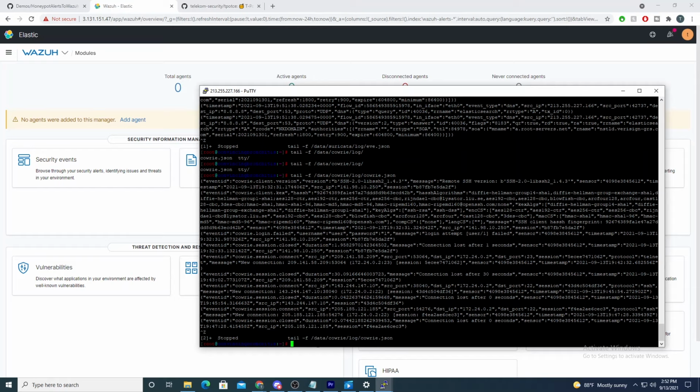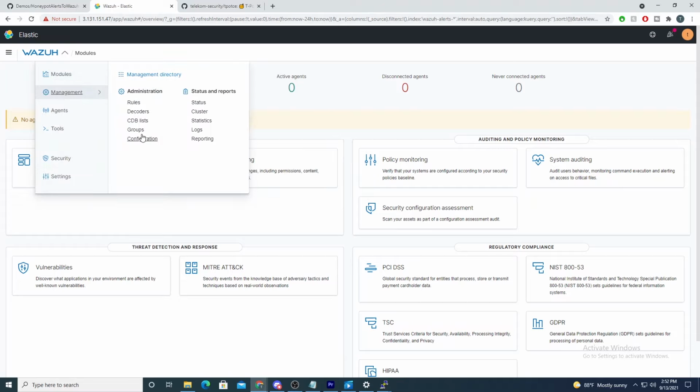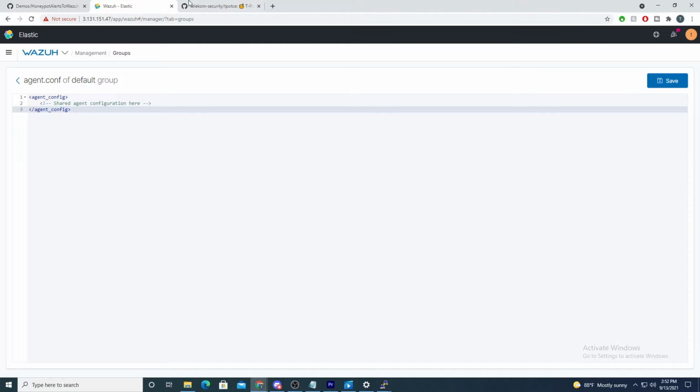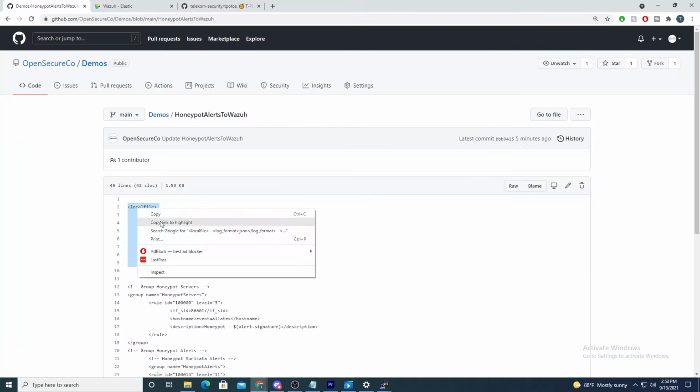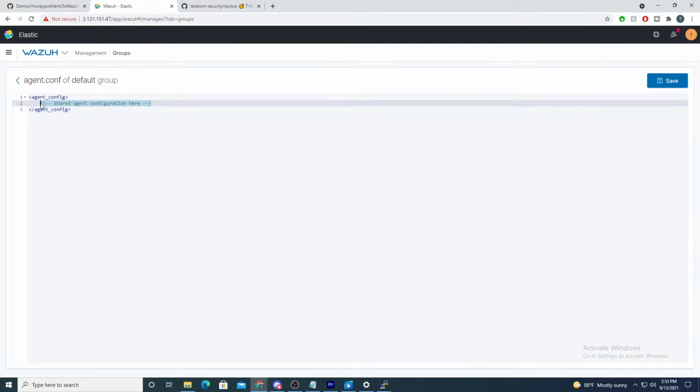And so what I like to do is use these two logs. What I like to tell Wazuh, once we install it on here, is to gather these logs and forward them to our manager for analysis. So we'll first need to create a group before we install our Wazuh agent on here. I'm just going to take advantage of the default group, go into the repo here, and I'll post this in the description of this video as well. And I will paste this block here.